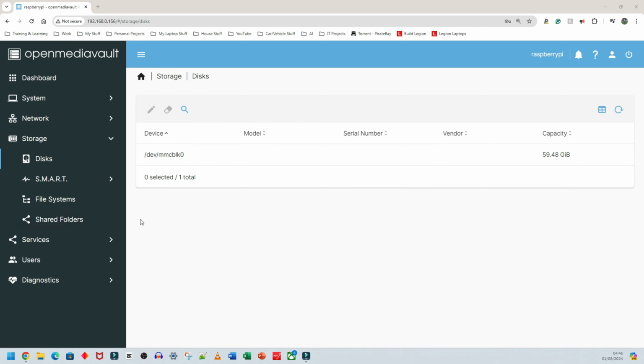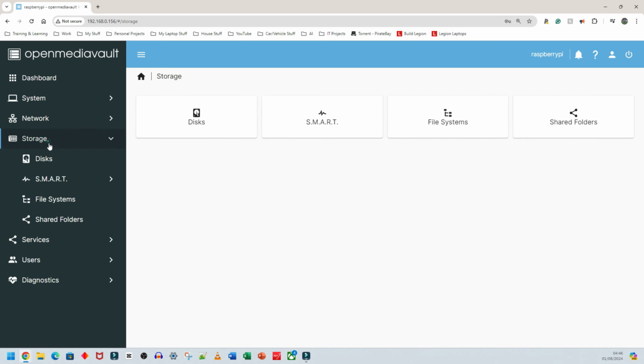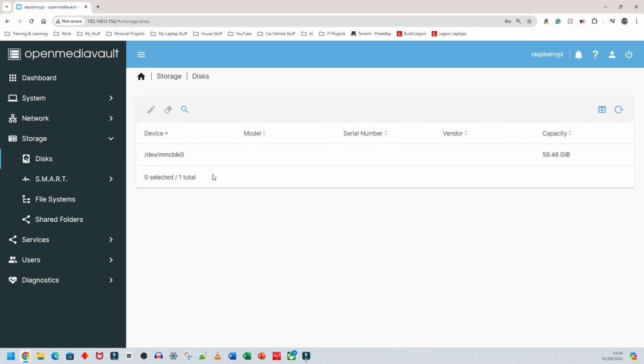Now, I had this very small issue. When I went to storage and I clicked on disks, nothing came up. But then I remembered this SSD I'm using is a brand new SSD. It's never been initialized. I've never copied anything to it. So I thought, what could have happened? Some of you might have this issue if you've never used the drive you've bought. If it's an external drive that you've bought from a proper company like WD or Samsung or Kingston, then it should be okay. But I've bought internal drives and then I've converted them to external drives using an enclosure.